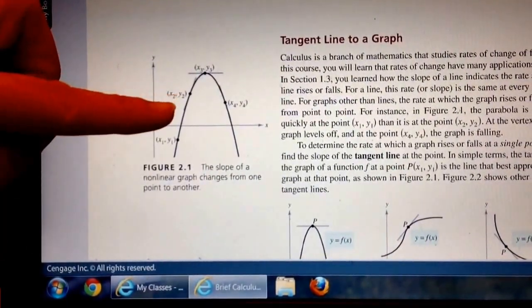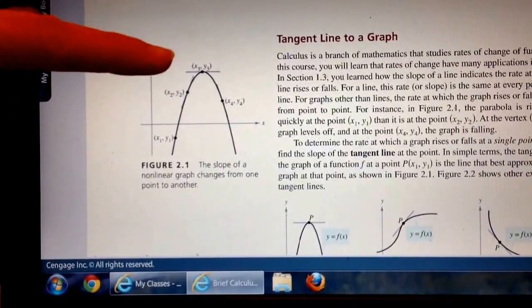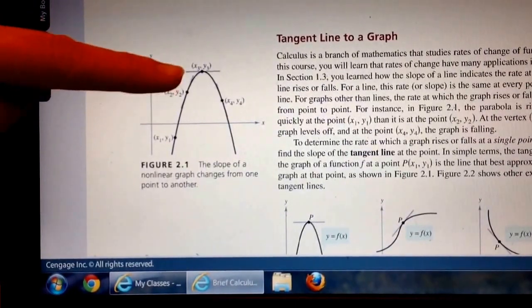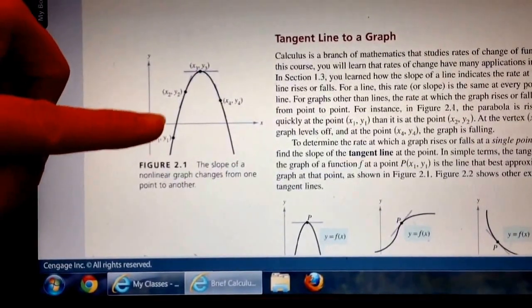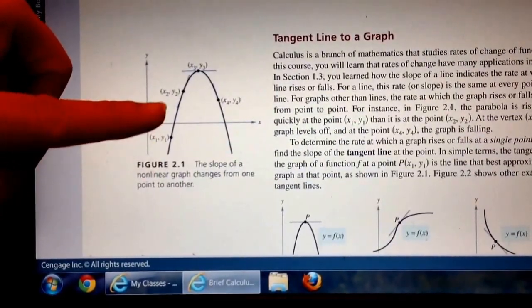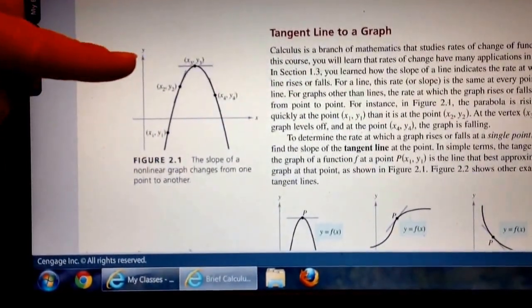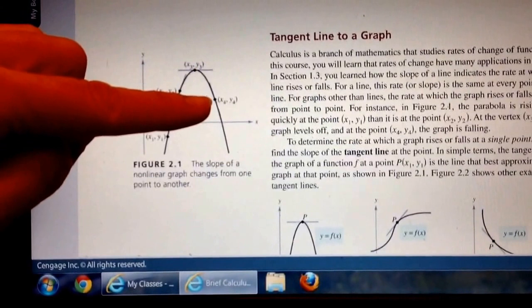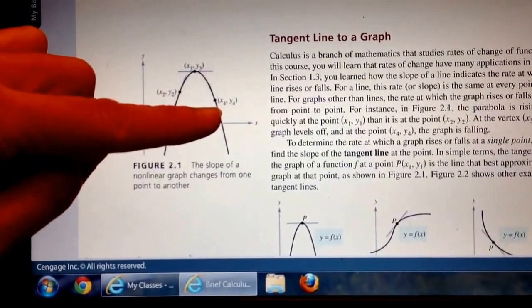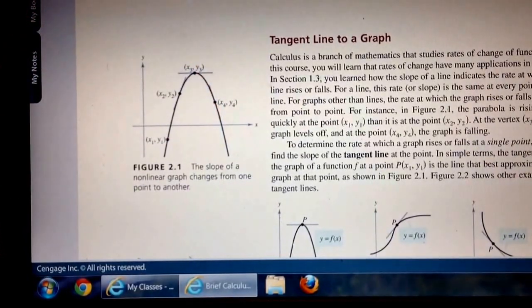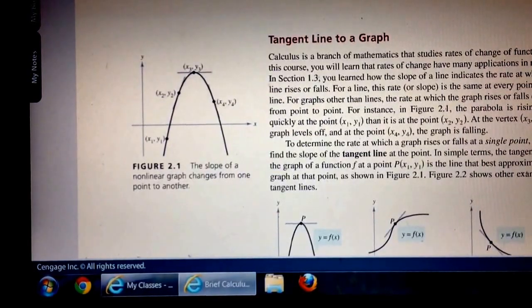Over here, where the parabola is on the rise, the tangent lines to that curve, they're a little hard to see, but it's a line right here with a positive slope. And here, the same thing, the tangent line would be a line right here with a positive slope that just barely touches the graph. And as you go past the vertex to this point over here, the tangent line that would be drawn there would have a negative slope. And again, the tangent line is giving you an estimate of what the curve is doing at a particular point.